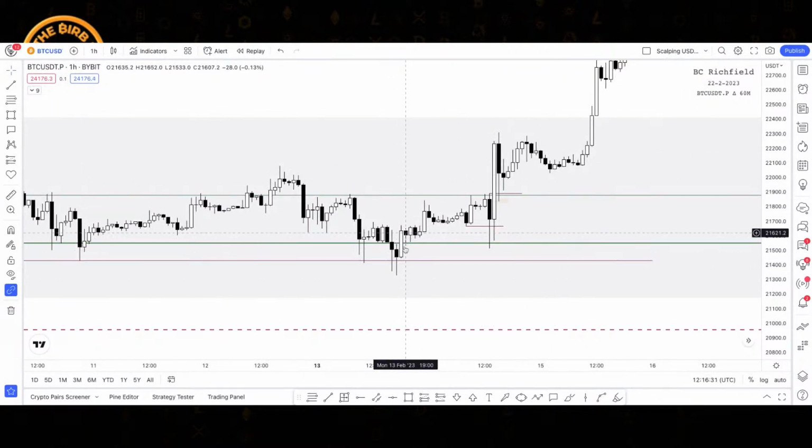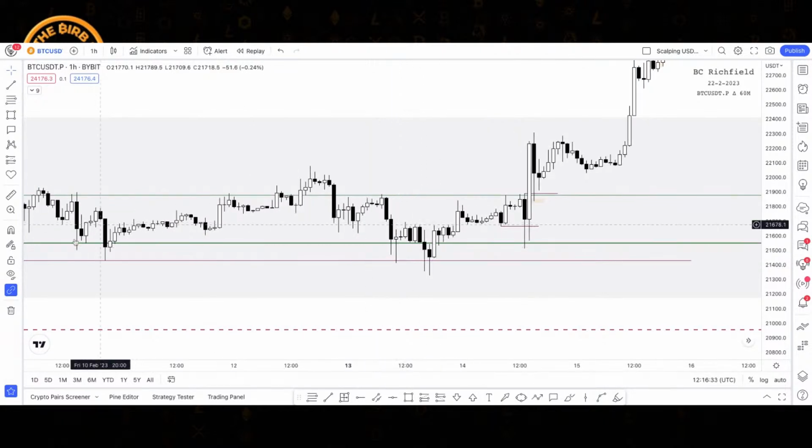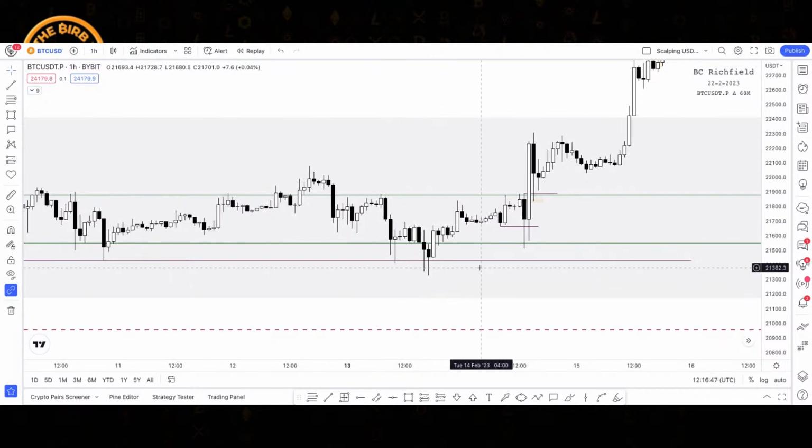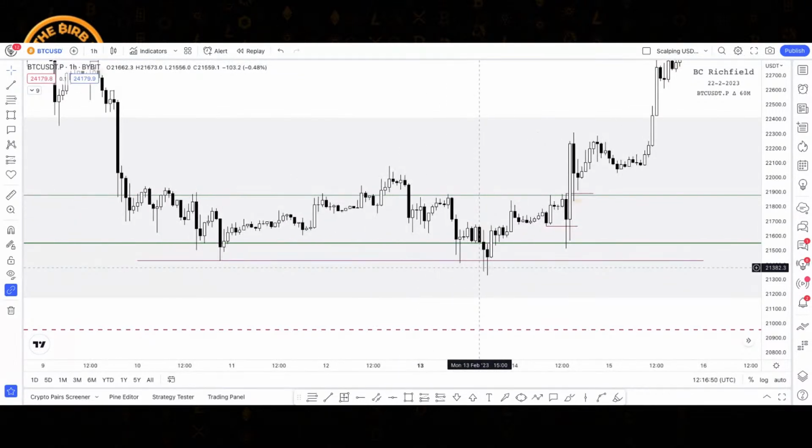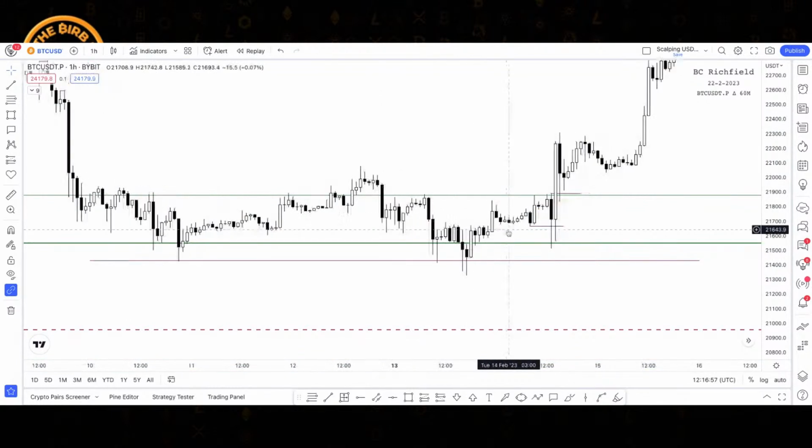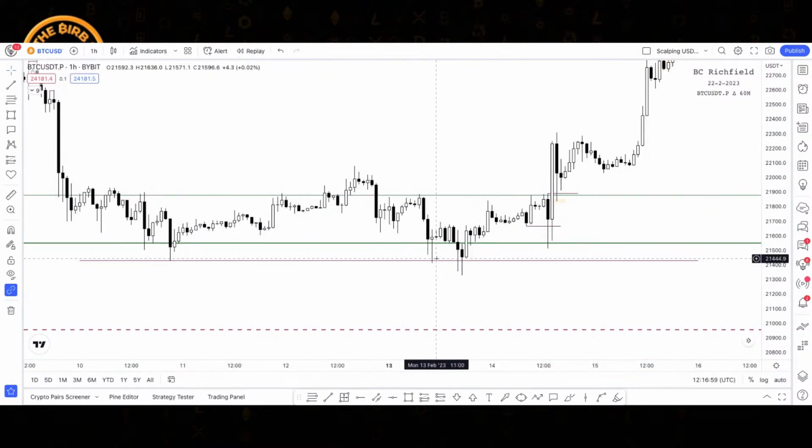Now, when we look at this interaction with the level compared to this one here, see how we're getting these stabby wicks driving into the low? This is what you would call, in one term, absorption. Price is trying to get down here, but it's just all being absorbed by buyers. And this is significant because the reason how I trade is I'm looking for liquidity. And I believe there's liquidity below here, and that liquidity is being generated in order to fill sizable orders on the opposite side.